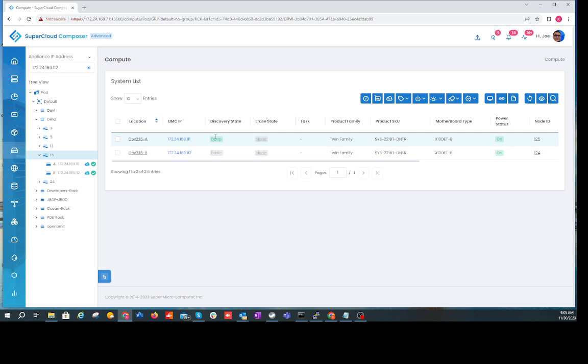The discovery state is something we talk about when a server comes online and gets discovered within SCC. We have an initialization state where discovery goes out and performs what we call a deep discovery. So we learn about what's inside this physical server, what kind of components are in there, to be able to perform the necessary lifecycle management. So that's what we're talking about when a server gets immediately booted.